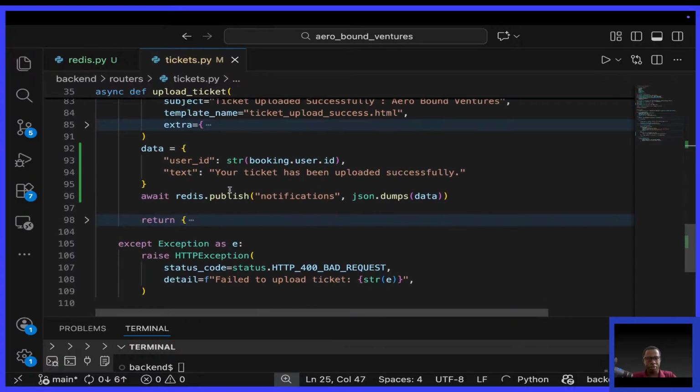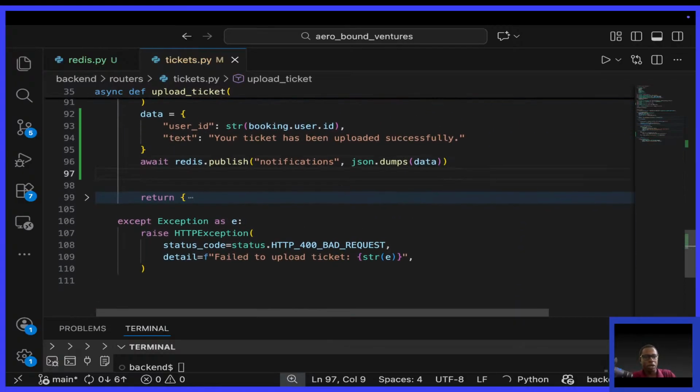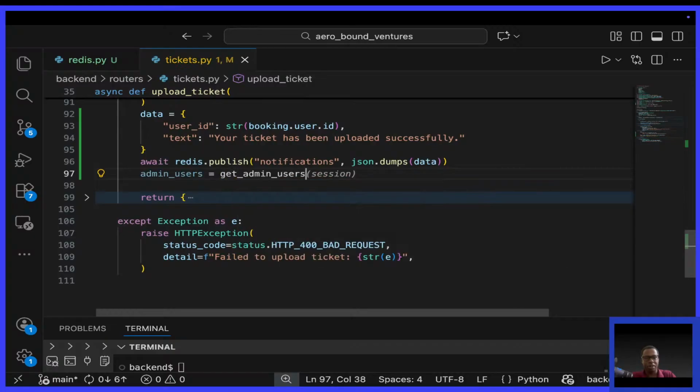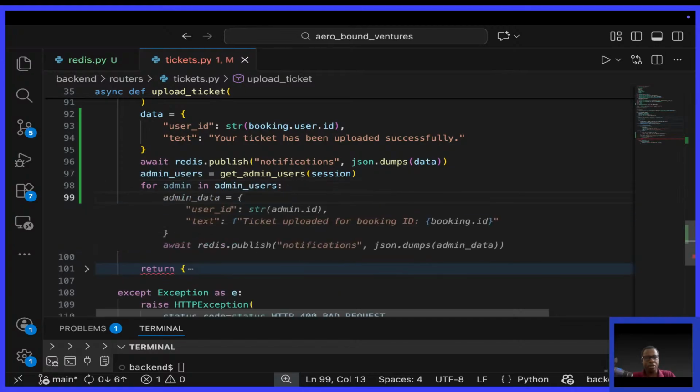Okay, so if we want, for example, to send notifications to all admins, I'll say admin_users equals that function get_admin_users and pass the session. Then I'll say for admin in admin_users.